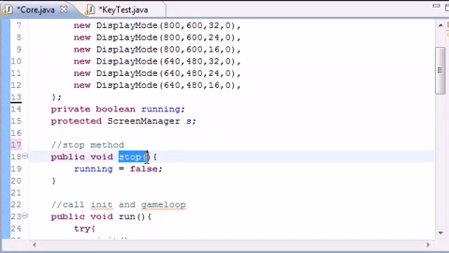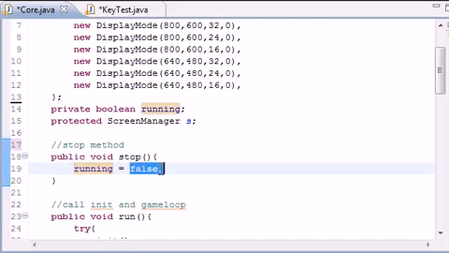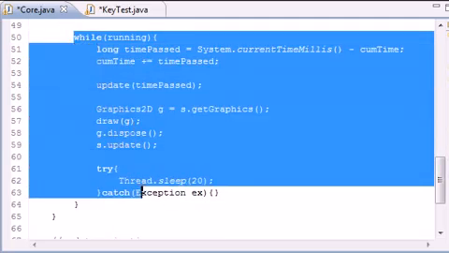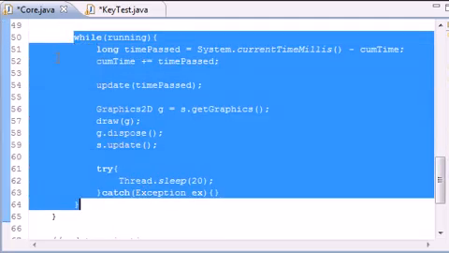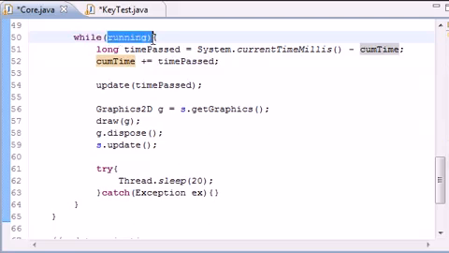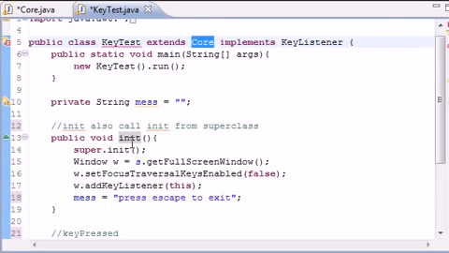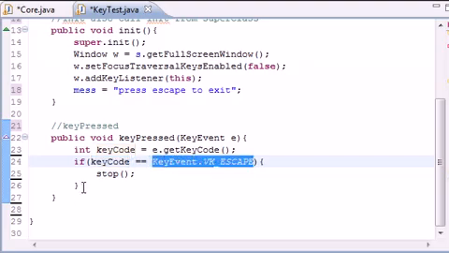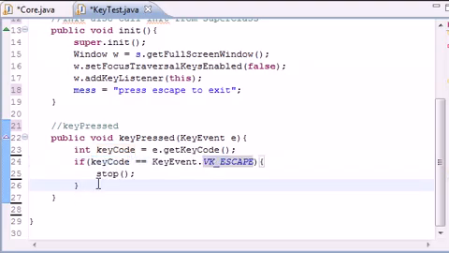And since we did, we were able to call this stop method right here, and all it does is set running equal to false. And what that would do is in our game loop, while we put while true or while running, it would set while false, and it would stop running this entire code. So that is pretty much all we have to do right there, and that's just saying, alright, if the key code of the button you press down is equal to the escape button, then stop the program. But what do we want to do if the button is not equal to the key code?